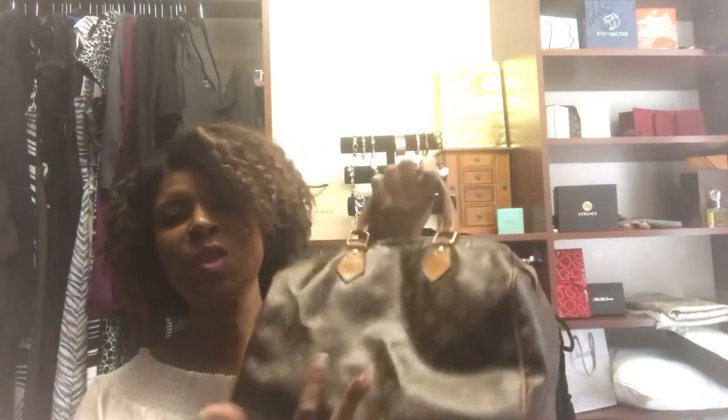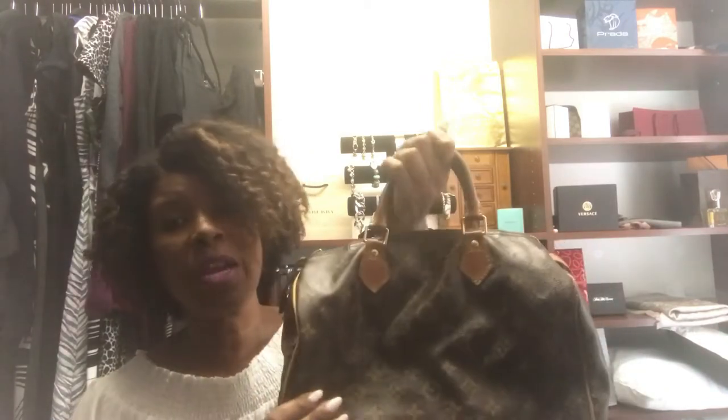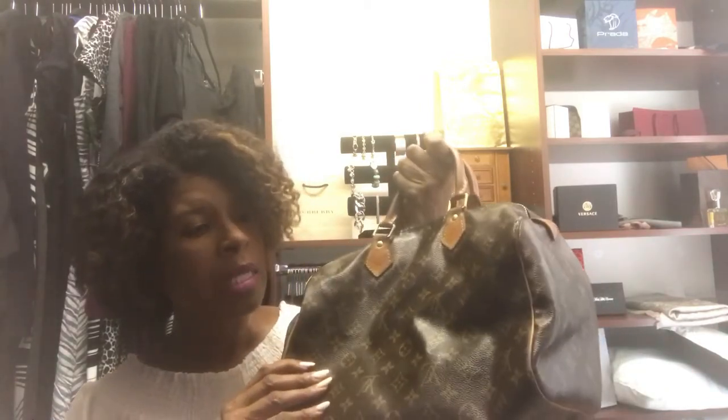For casual, I'm going to put a little spin and call it casual slash fun. For casual, it would have to be my trusted speedy bag — my Louis Vuitton speedy. I've had this one for probably 10 or 15 years. You can see it's all wrinkled; I need to put some stuffing in it. It used to be a work purse for many years but now I just grab it for casual.